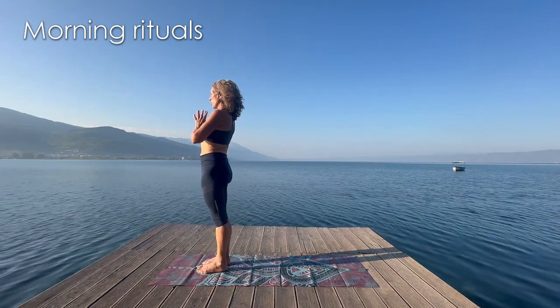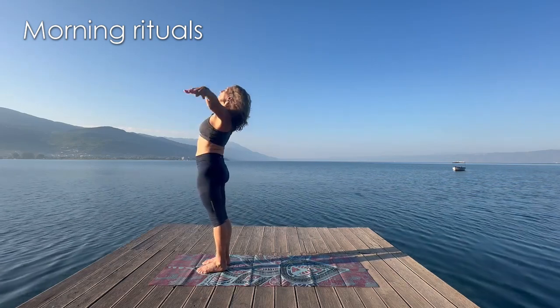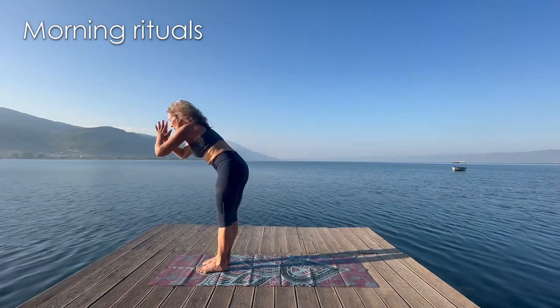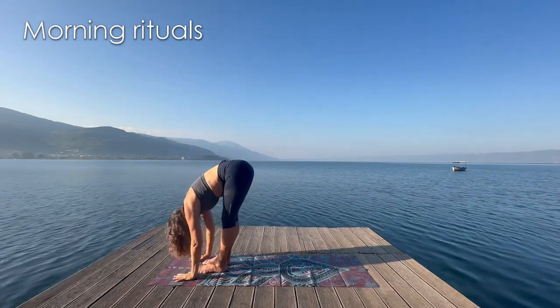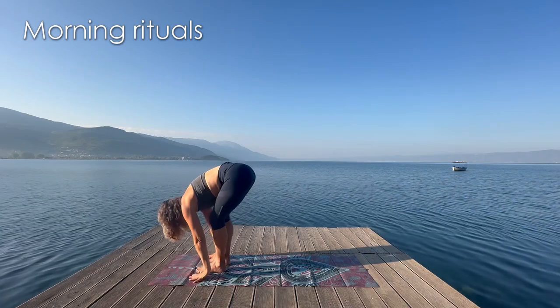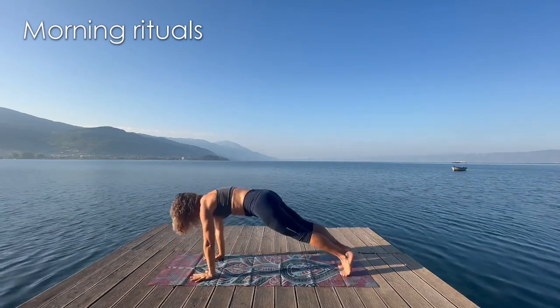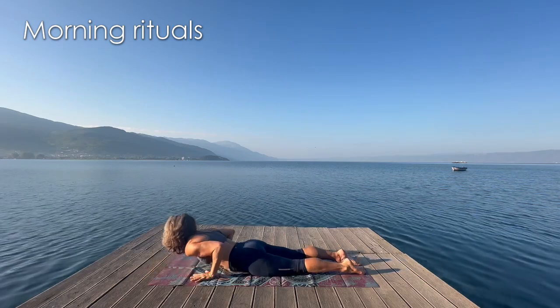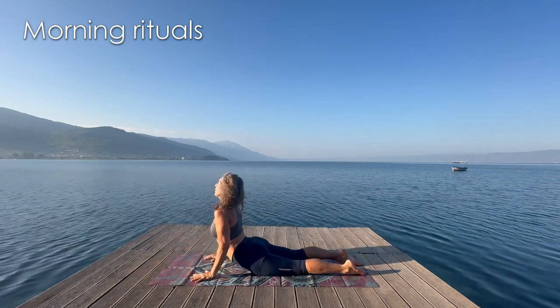That was the one rehearsal. Let's do another two. Inhale deeply, come up to the sky. Exhale, let's go towards the ground. Inhale, flat back. Exhale, step or jump. Exhale, go down towards the floor. Inhale, untuck the toes to your favorite back bend.